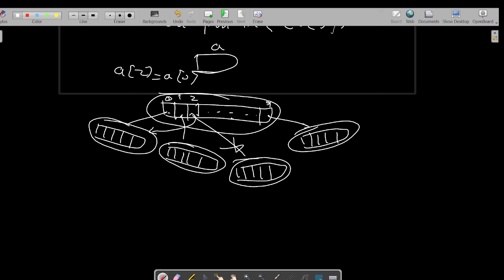Now let's go through the loop. I equals 0 puts here 0, 1, 2, 3, and 4, that is I plus j. I equals 1 puts here 1, 2, 3, 4, 5. I equals 2 goes and updates this one, and this becomes 2, 3, 4, 5, 6. This is how it is updated.